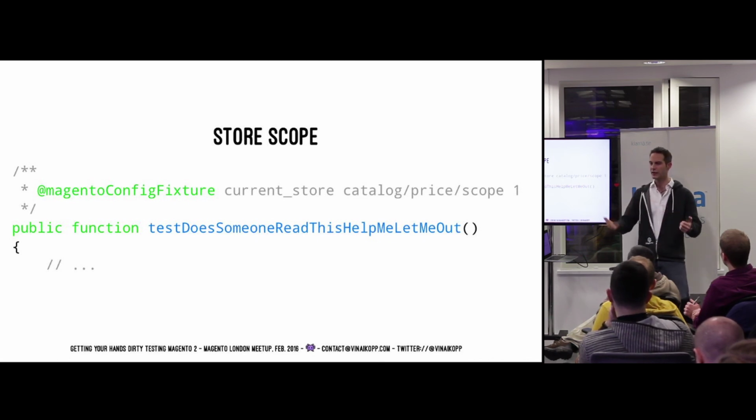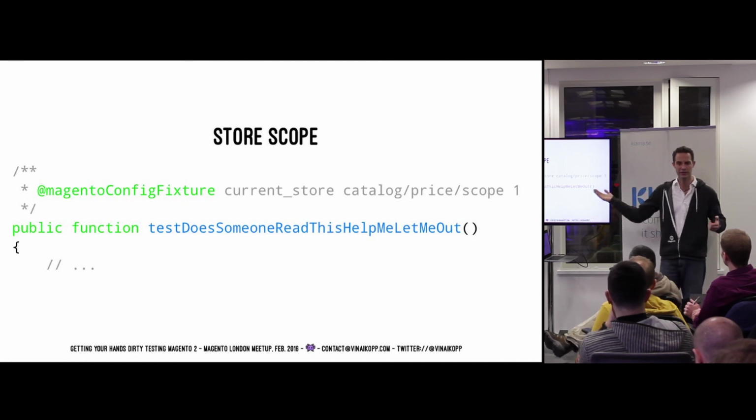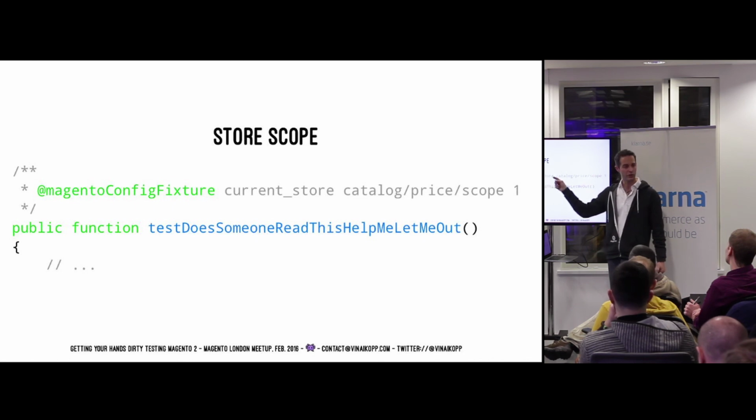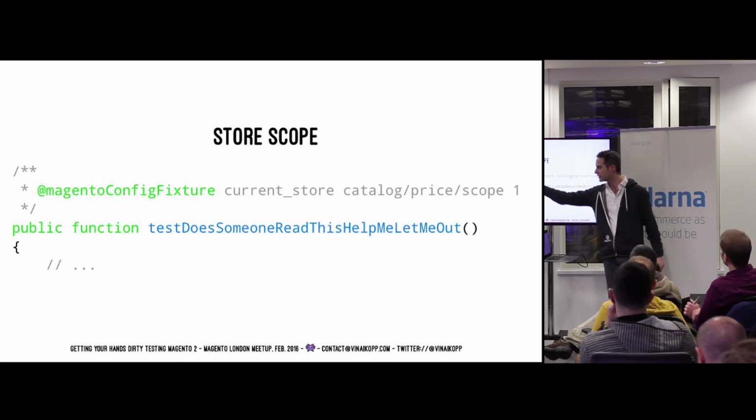Normally I want the more generic. Well, maybe I don't, and then I can use real stores, but current store is usually what I want to use. But if I do want to use maybe a UK store, so my store code would be UK, I have to write it as UK_store. So this underscore store is actually being matched by the regular expression in the code applying this annotation.